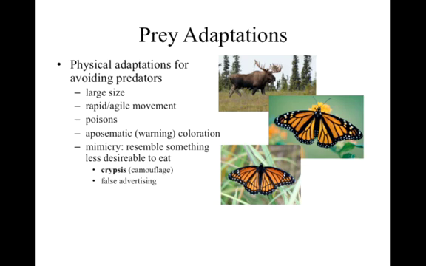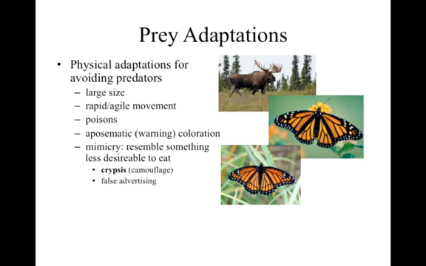Of course, that leads to sort of a different strategy for avoiding being eaten, and that is mimicry. So the butterfly on top is a monarch. The butterfly on the bottom is not a monarch. It's actually a viceroy. And a viceroy tastes great. A viceroy does not have those toxins from the milkweed plant. It's actually good food for birds. But it looks a lot like monarchs. And you can look at those, and it's hard for us to tell the difference.